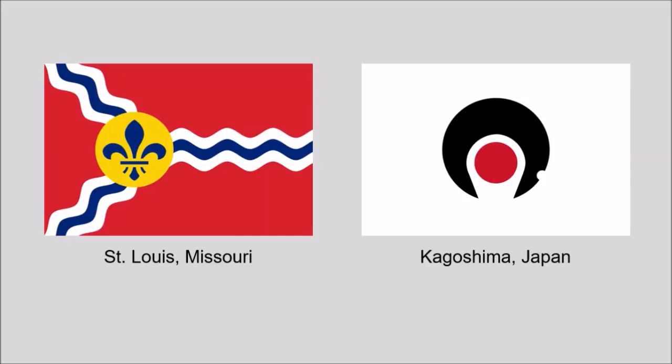Or the flag of Kagoshima in Japan. Kagoshima is split into two parts. There's a large part connected to the rest of Japan, and there's a smaller island. And in this flag, the black represents the land part, whereas the red circle represents the island. Obviously, Kagoshima doesn't actually look anything like this, but this is a very, very abstract, very stylised map, which produces a very pleasing symbol for the flag.